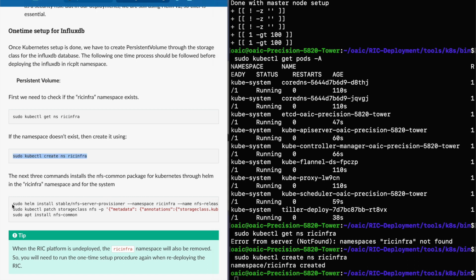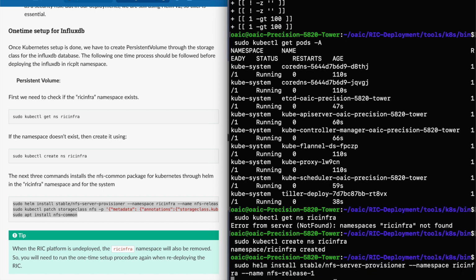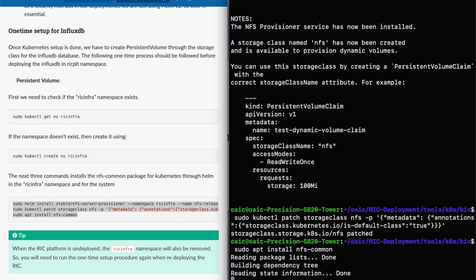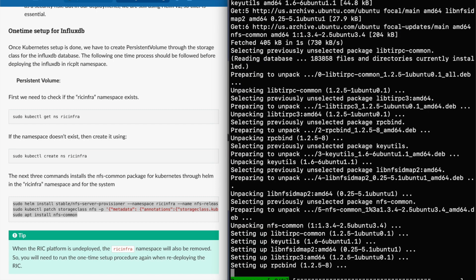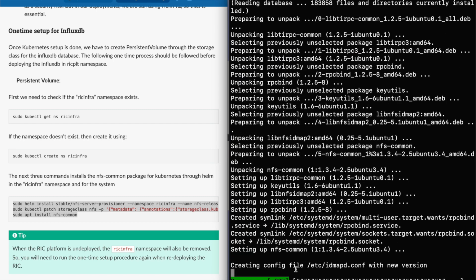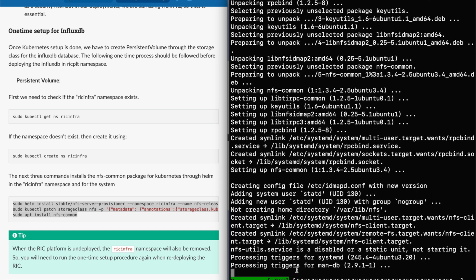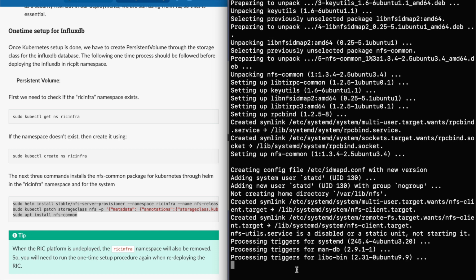So we're gonna use these commands to install them. So that's good.